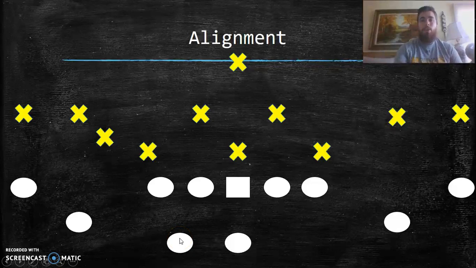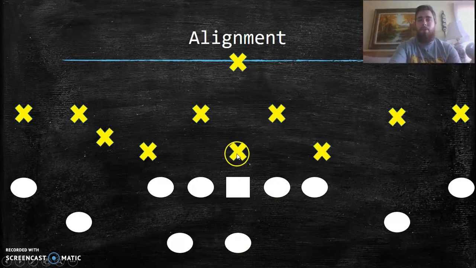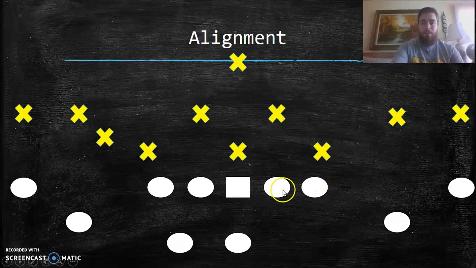left, we're assuming that they're going to try to run inside zone this way, and their linemen are going to go this way. So what I'm going to do is I'm going to have 3 down linemen. I'm going to have a head up nose, and I'm going to have my ends on the outside shade. Either they're going to be head up or outside shade. I prefer outside shade, so I have an edge player here of those tackles. I'm going to have my inside linebackers head up 4 or 5 yards deep on those guards.